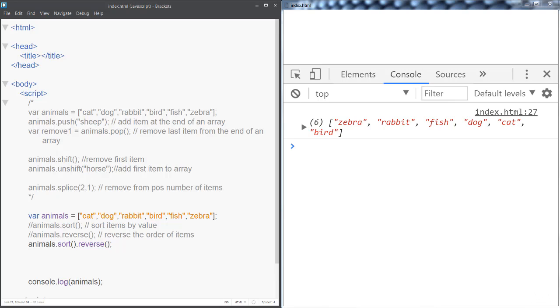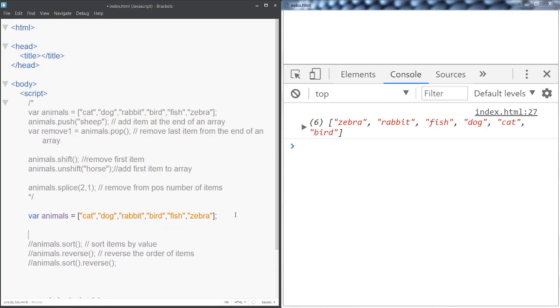Another one that I want to show you before we finish off this lesson is fill. Fill is a really powerful one.